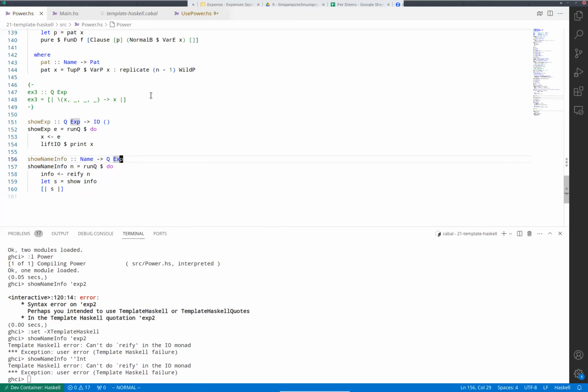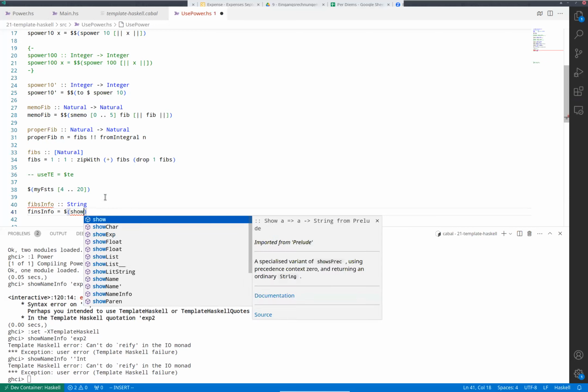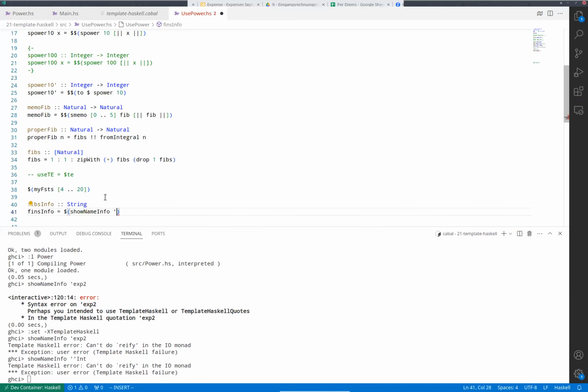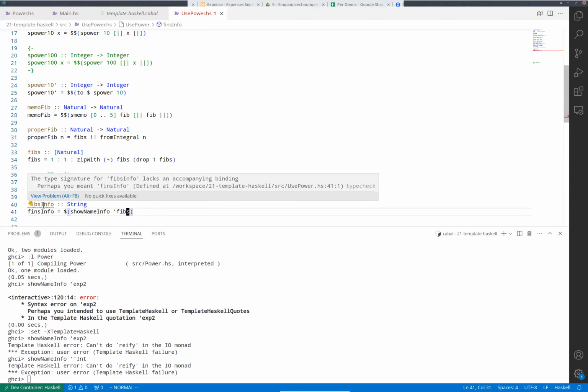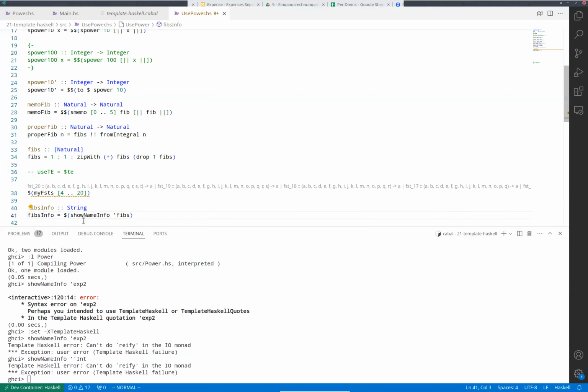Let's see whether that works. So if I now splice that in somewhere, I basically get the information of a name, show it, and use that as a string. Not sure. Let's see. Okay, that actually seems to work.